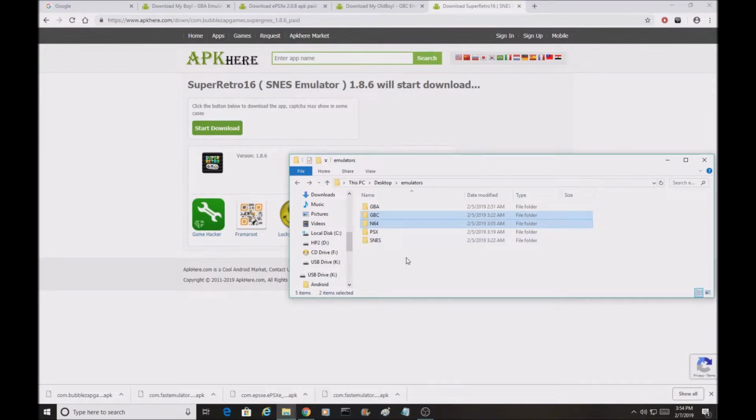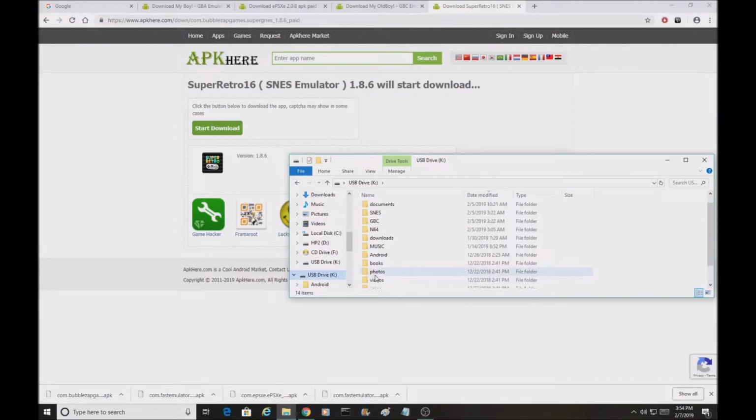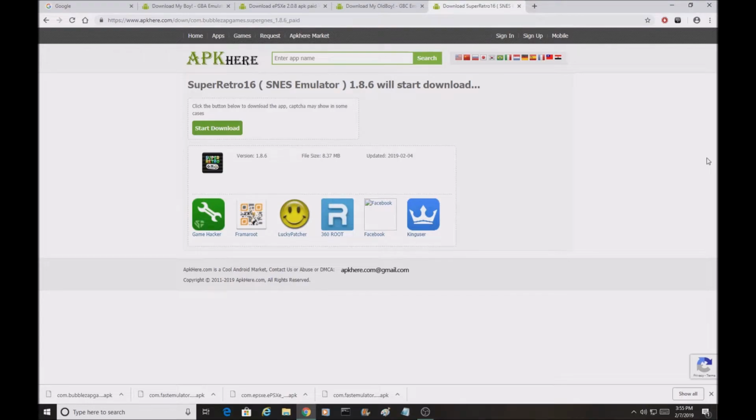And there you go. So now you guys could see, depending on what you have too, your internal or SD card, make sure you put them on the root, or you can put them anywhere, but I like to put mine on the root. Like I say, PlayStation 1, Game Boy Advance, make sure they're in the root, Nintendo 64, Game Boy Color, and NES. Alright? Once you guys have your ROMs and your BIOS downloaded, and like I said, put them on your Blackberry, Google search that. Anyway, after that, you're gonna close this, and we're gonna go to our Blackberry Classic.